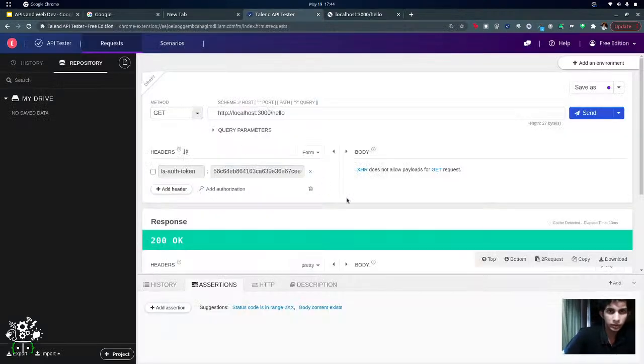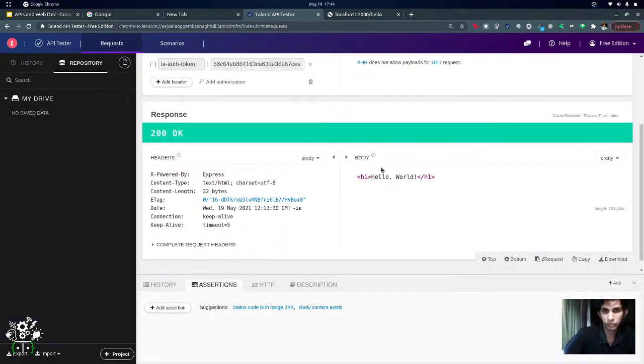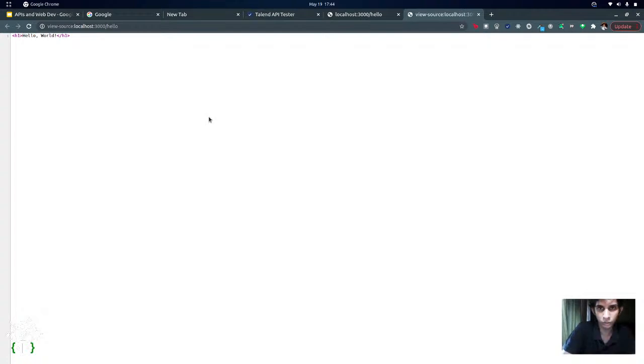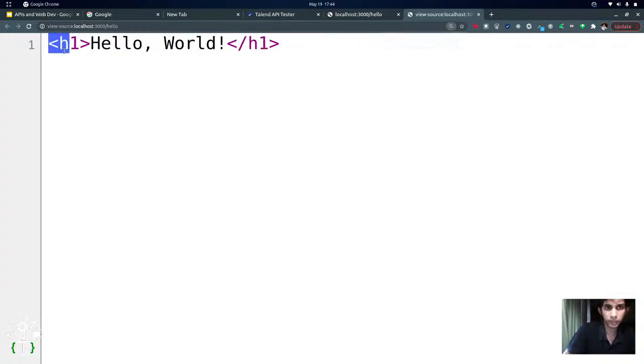Now you'll notice that if you compare this with my REST API client, there's actually an h1 mentioned in my REST API client, but there is no h1 in my browser. That's because the browser is smart enough to understand HTML when it sees HTML. One more thing I should have mentioned before is there's something called a source. You could press Ctrl+U on your Chrome, and you could view the source. So you could see the source of this page. It's hello world. So this was exactly what my API sent back. And the browser is smart enough to see that as an h1 tag, and it rendered it as an h1 tag here.